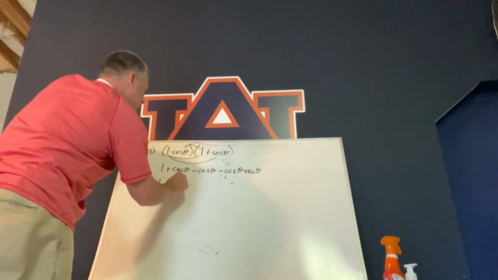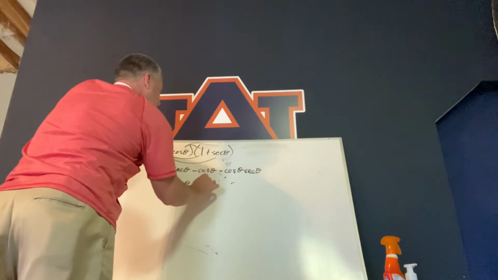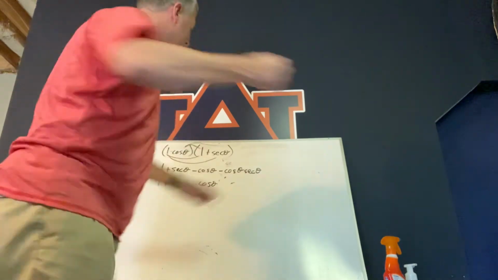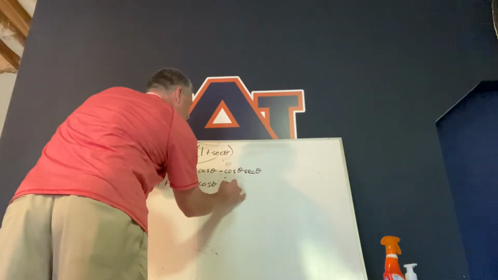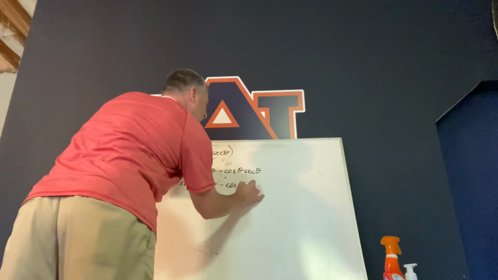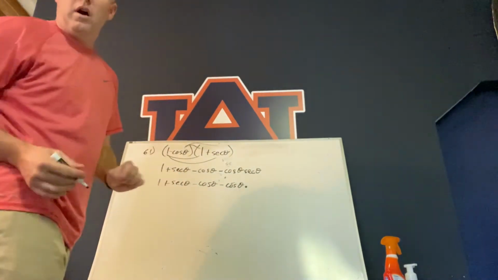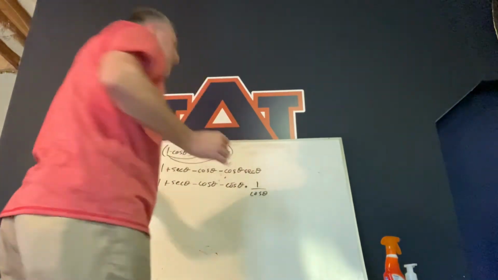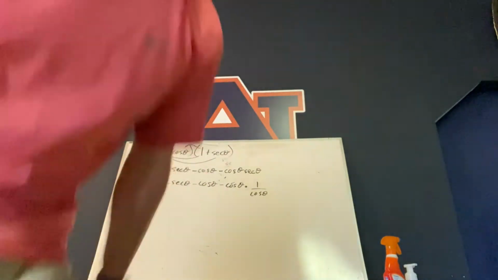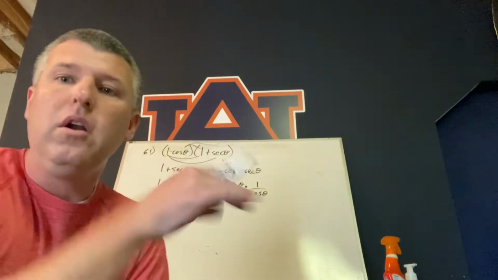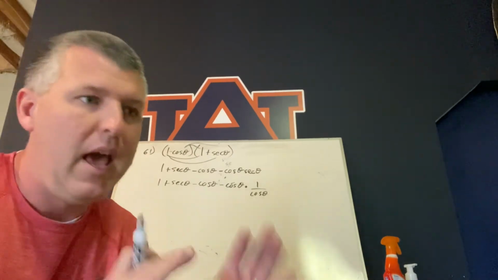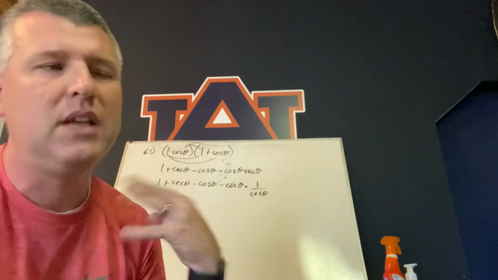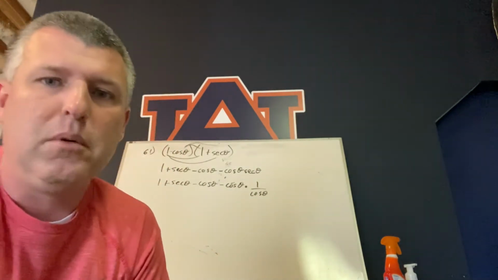So it's going to be 1 plus secant theta minus cosine theta. But then when I have this cosine times secant, that's the same thing as saying minus cosine theta times secant, and secant is just 1 over cosine. So we're going to change that. Okay? So again, I apologize right there. I know I told you, hey, let's change everything to sine and cosine. We could have 100% done that and been fine. But I wanted to leave secant as secant because I want to show you something and try to make sure that you don't get confused with this.